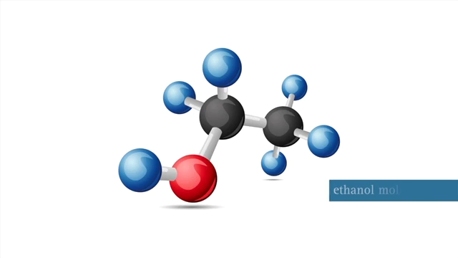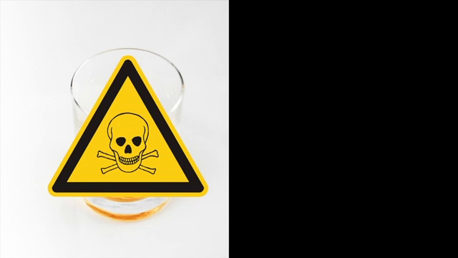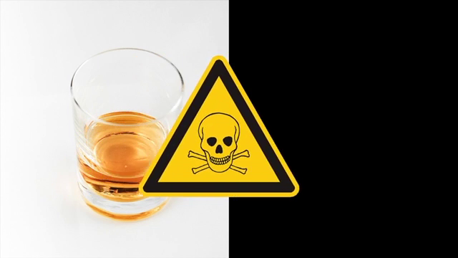Let's begin by talking about what alcohol is and what it is used for. Alcohol is a depressant, meaning that when a person drinks alcohol, it slows down vital bodily functions and results in slurred speech, nausea, and dizziness. The active component of commonly known alcoholic beverages, such as beer, wine, and liquor, is ethyl alcohol, or ethanol. Ethanol is produced by the fermentation of yeast, sugars, and starches. It is further concentrated through a distillation process, which removes excess water. Ethanol in its purest form is poisonous to the human body.